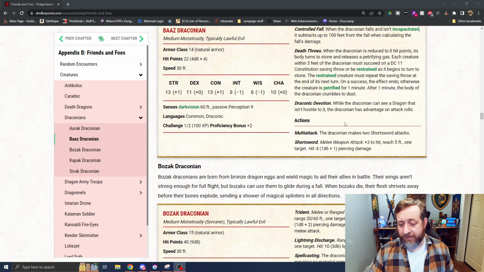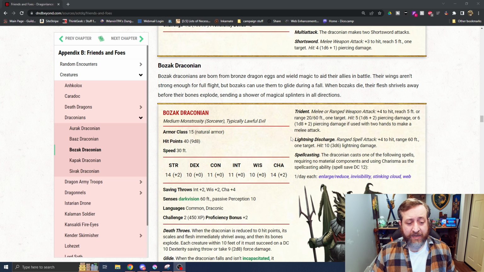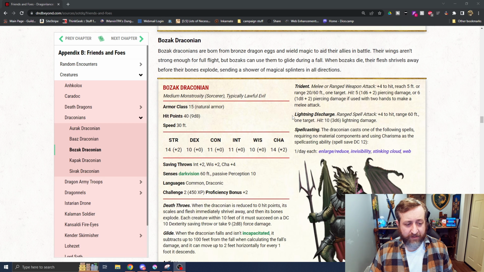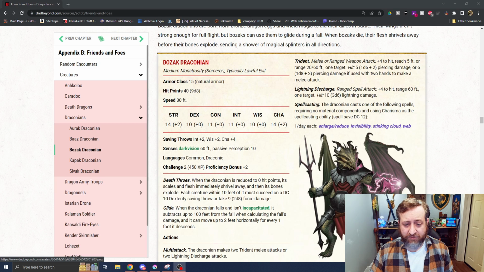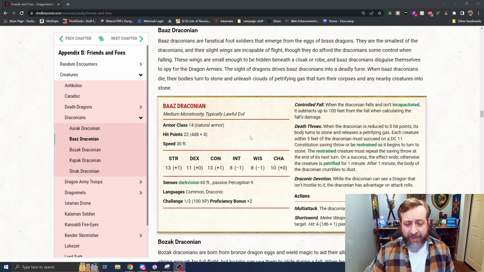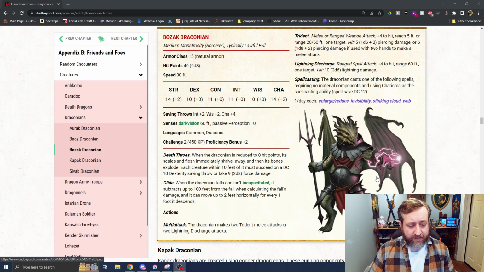And then it has, the Draconian can see a dragon that isn't hostile to it. It has advantage on attack rolls, and then just makes 2 short sword attacks. But again, if there's a dragon around, it can possibly make those attacks with advantage. Next up is the Bozak Draconian, which is a bronze dragon. This looks to be, it's a sorcerer as well. It does have wings, but does not appear to have flying speeds of any kind, which I thought was interesting. Not even... the Baz here has the controlled fall, but the Bozak doesn't even have that.